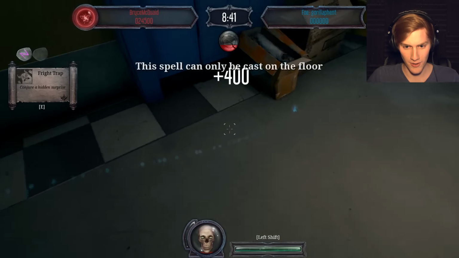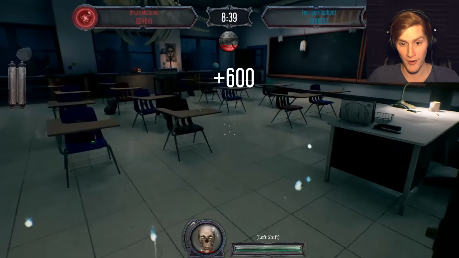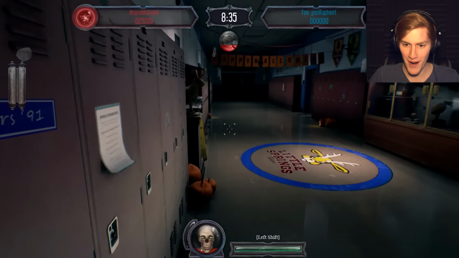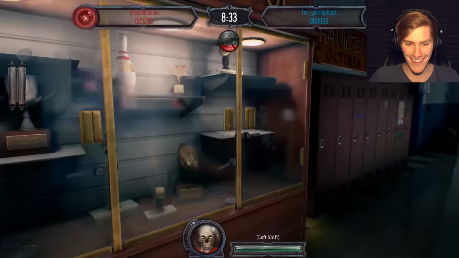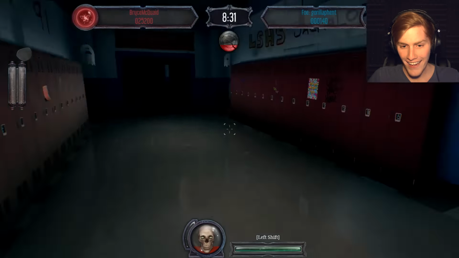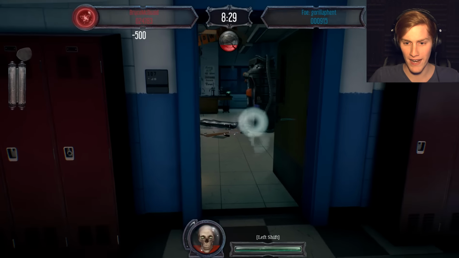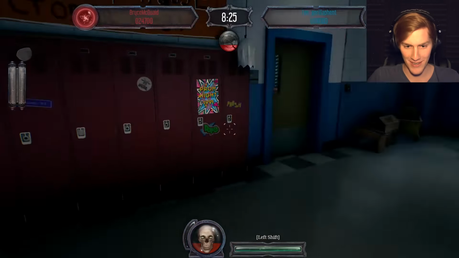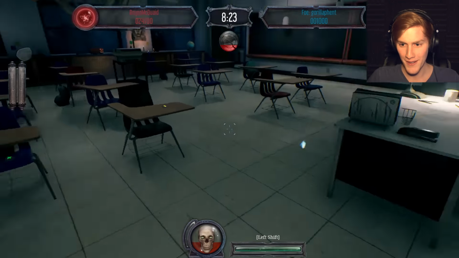Oh, this can only be cast. Okay. I don't know how that works. No, I'm not waiting for you. I promise. I'm pretty sure you're just hiding in the room waiting for me. I could just wait until I see you open the door. Uh-oh. I'm jingle belled up.